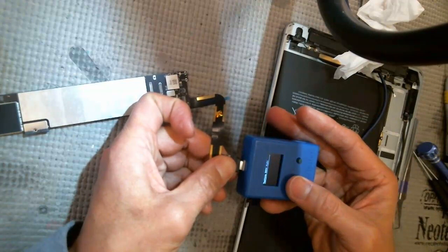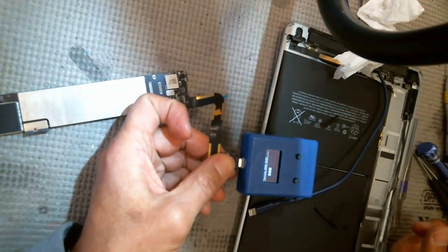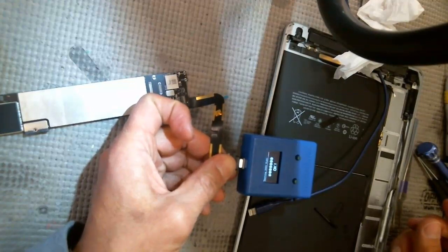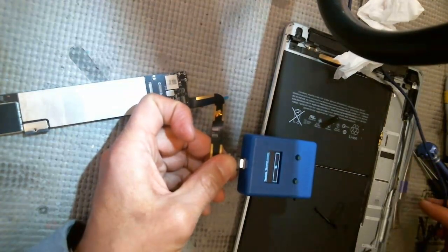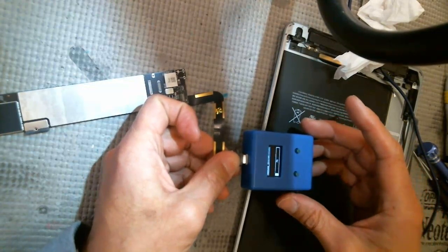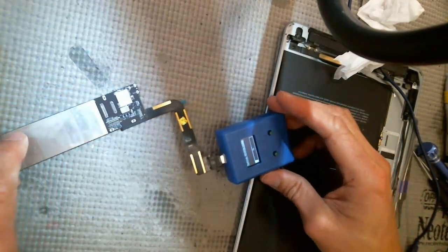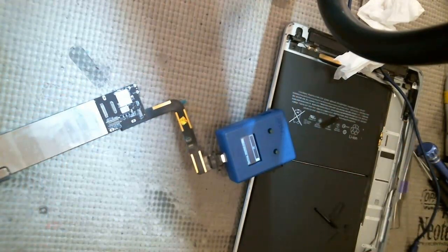Okay, so let's just see if that works. Alright, it says okay. So I know the charge port is good now. And then we'll just double check. I have had an instance where both the charge port and TriStar are bad. So I'm just gonna let that go. It's gonna take a little bit of time.